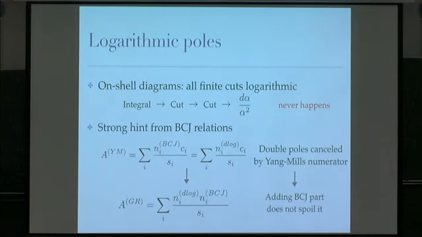So now the first statement, you can actually almost prove that it's true. At the level of on-shell diagrams, it means that whenever we cut, we have some integral, amplitude or not, and we do the cut, the alpha over alpha squared never happens, if we do the normal cuts, cutting the propagators. This never happens for Yang-Mills, and the conjecture is based on this knowledge, based on this Grassmannian formula for on-shell diagrams, that this never happens for the gravity amplitudes as well.